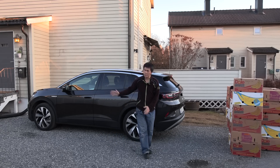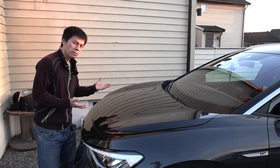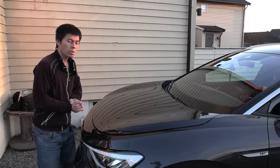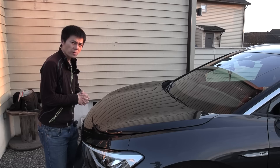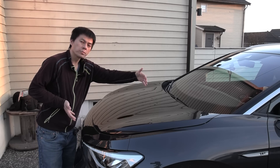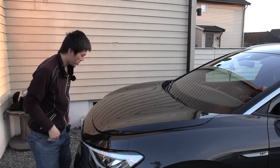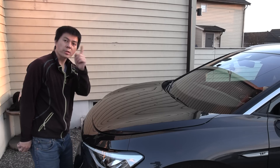Let's start with the frunk or the front as usual. Unfortunately the ID.4 doesn't have a frunk. So Teslas and many other cars like the I-Pace, e-tron, and Taycan — they have a frunk. But Volkswagen had a point there because they tried to make the front hood part as short as possible and then just make more space in the rear trunk area. And you know that got me thinking, so I have a Model 3 over there.